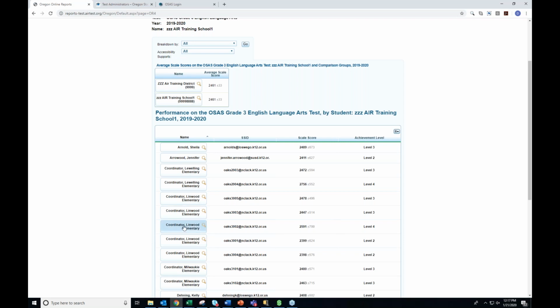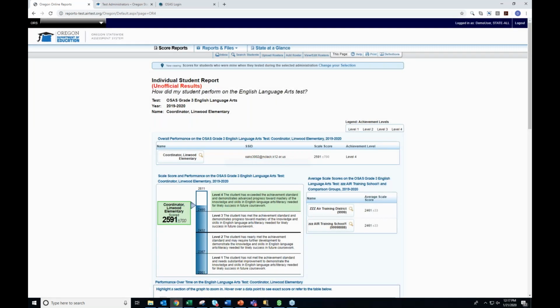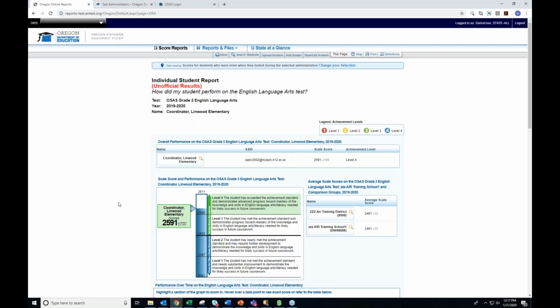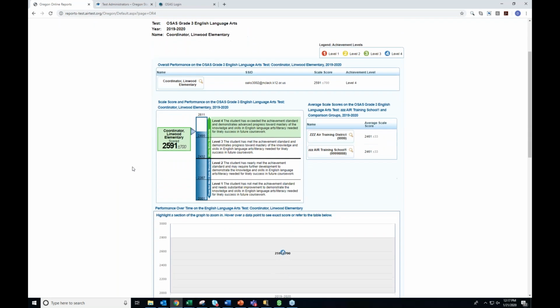If we'd like to see more information for a particular student, we would click on that particular student and we would click View. On this page, the user can see the individual student report for the student that I had selected on the previous page.